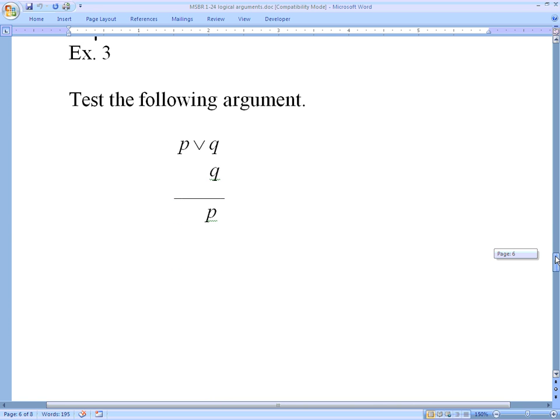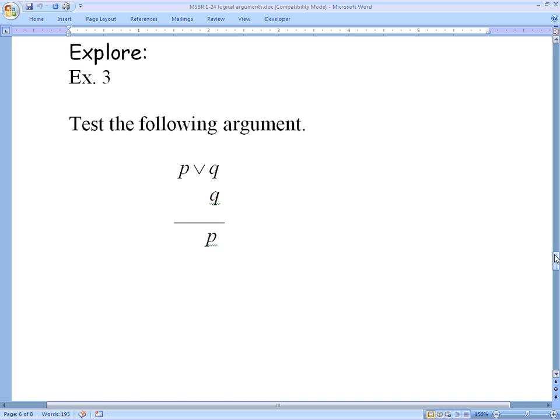So we're going to test this argument here. Premises. We have two premises. One premise is P or Q. Our second premise is Q. We have our line, which we read as therefore or hence. And then finally, our conclusion, which is the P. All of our premises get separated by an and. So I could start off with P or Q. I'm going to use parentheses to group them since they were one premise all by themselves. My other premise was Q.